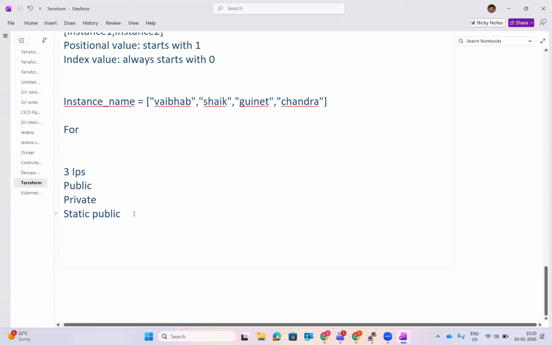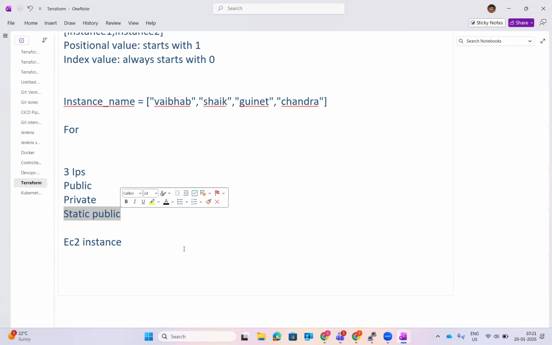It's a static public IP. Now, we have created one EC2 instance. An EC2 instance normally will not have this static public IP. A static public IP will be associated to an EC2 instance only if you want. Normally, AWS will not allocate any static public IP to your EC2 instance.